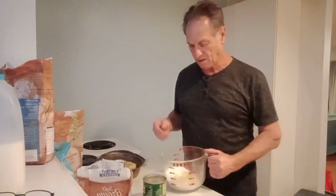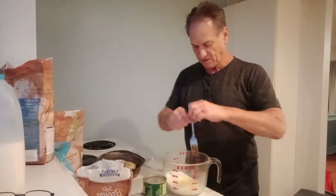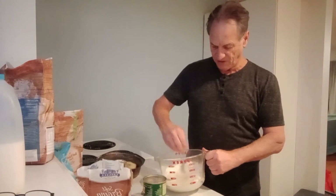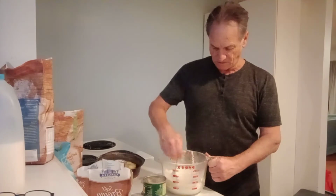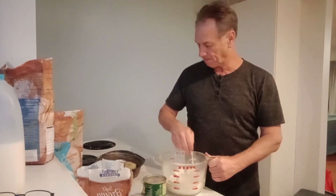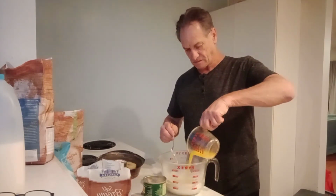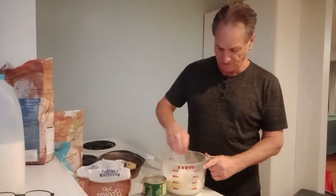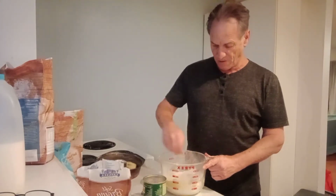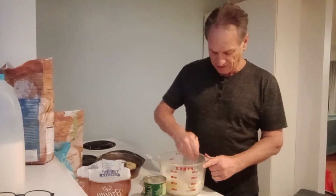That there. So we have our butter in there. I'll give that a bit of a mix around. Oh, there we go. Let's just put a little bit more of the melted butter in there. And we're going to mix with this. The important thing is to really try and get the lumps out of it.